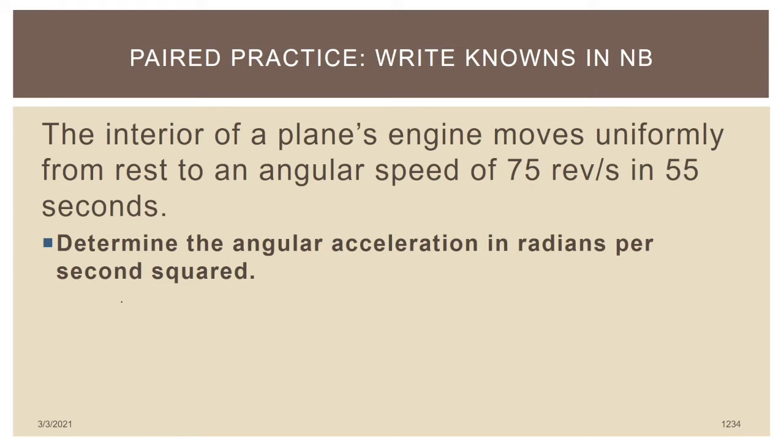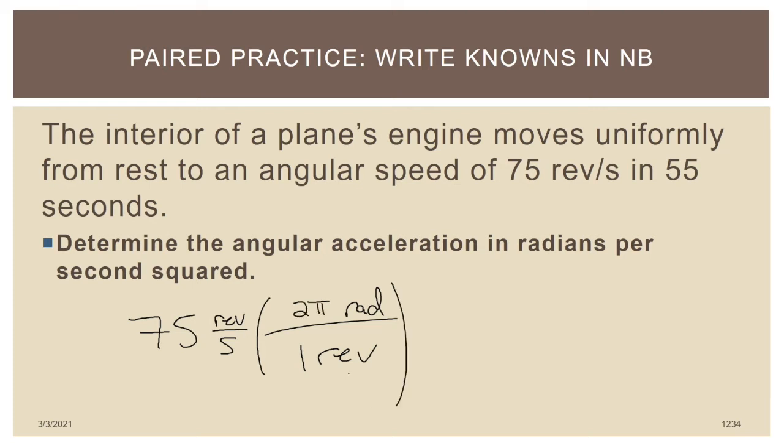So what do I mean here? Well, they're telling us here we have 75 revolutions per second for our angular speed. And what I need is a measurement in radians per second. And so I have to do a little dimensional analysis. Now, this is the part ultimately you're going to be doing in your calculator. So we need to make the revolutions cancel, so I'm going to put that on the bottom. And the question is, how many radians are in one revolution? How many radians are in one full turn? And the answer is 2 pi.